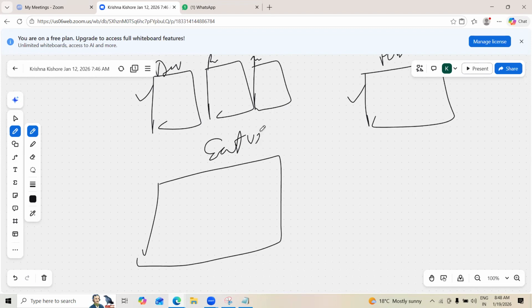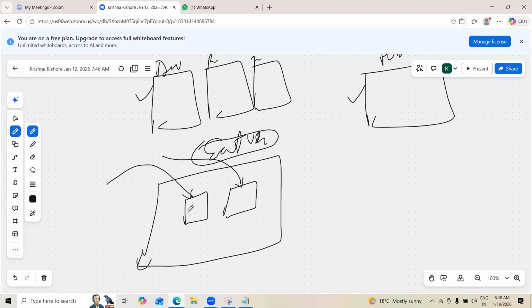That means my virtual machine will be deployed in any one of the data centers in a specific region called East US2. For example, Microsoft has two data centers there. So my virtual machine can be deployed on this data center, or it might be on that data center. But these data centers should be in East US2. You cannot deploy in any other region because you selected this region. So region is very important, guys.